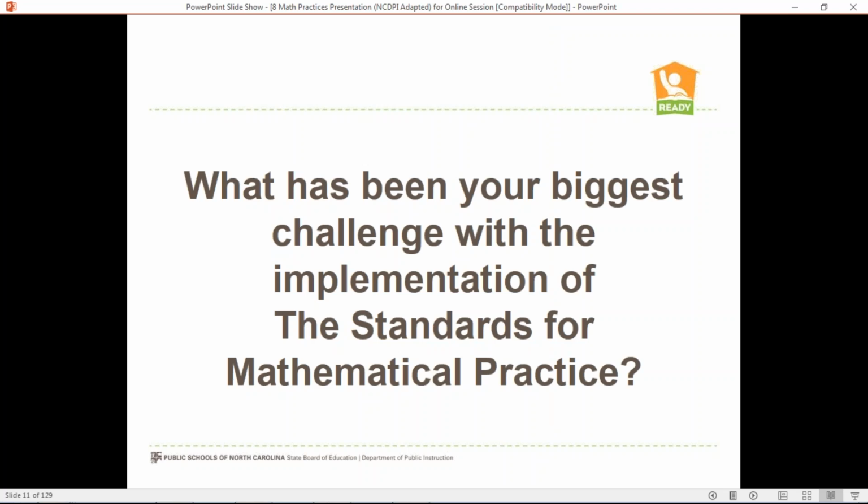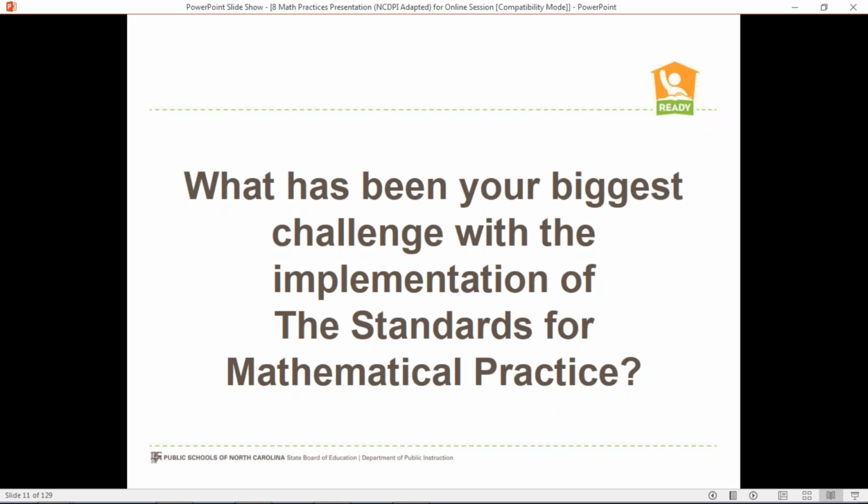As we've implemented new math standards, I remember when we were at the very first year, or the year before we implemented Common Core State Standards for math, and even now as we are on the next generation, or the North Carolina generation, moving into the 18-19 school year of our math standards, the very first thing that we were told from a district perspective was focus on the math practices. And I think we tried to do that, but I think the majority of us also fell into the trap of, okay, the math practices are important, I totally get that, but I also want to know what's the content that my kids are going to need to know.